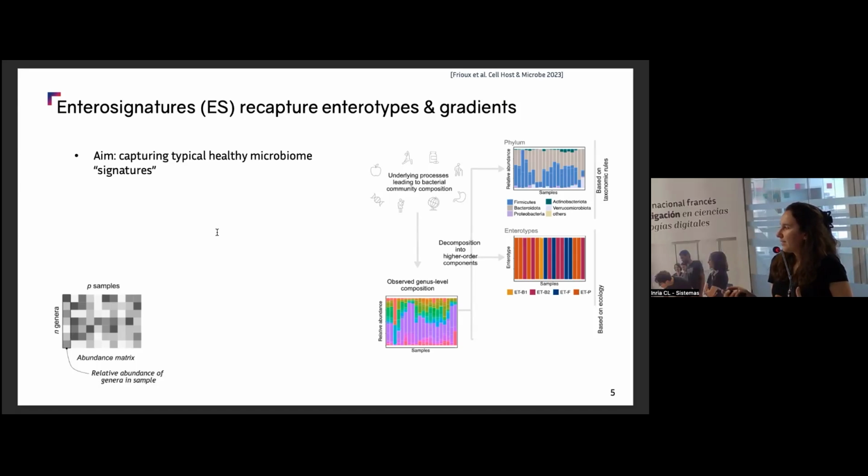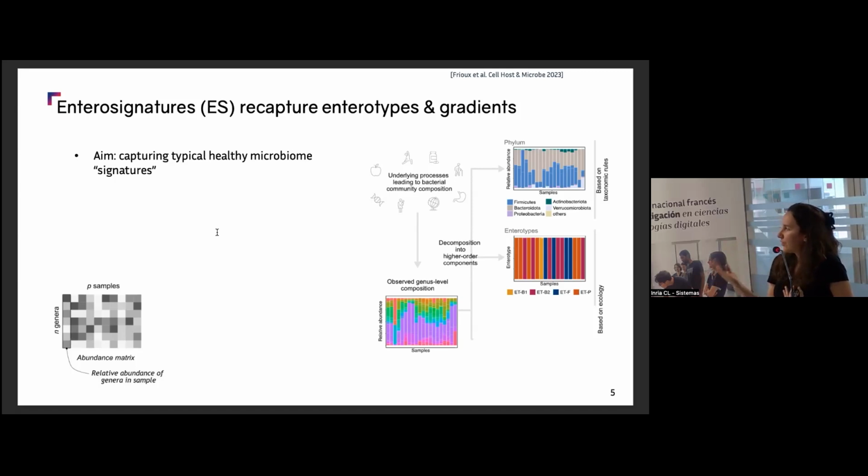So if you analyze this data, you can just simply visualize these pictures. It's the relative abundance that you have on the right bottom. But we have many features, up to 500. So it's very complicated to distinguish the role of each feature in the composition. So you can go higher in the taxonomic rank, which will reduce the number of features at the top right here. But then you lose some precision.